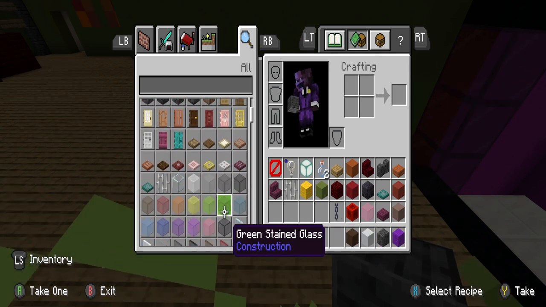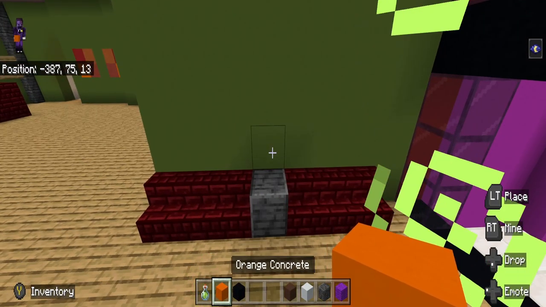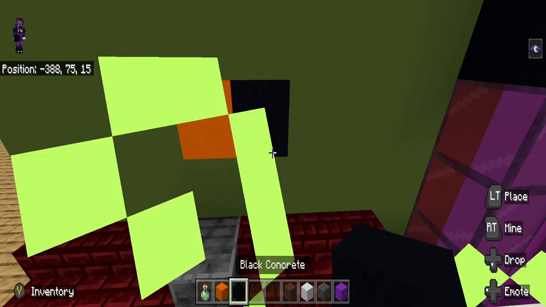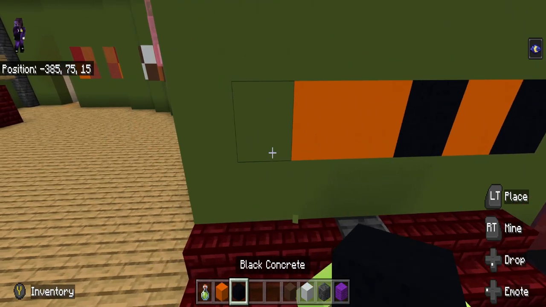Then you're going to grab your orange concrete. And then go find your black concrete real quick. And we're going to do this pixel art real quick. So we're going to go up 1 block by this one. And we're going to place 1 orange, 1 black, 1 orange, 1 black, 1 orange, and then 1 black.